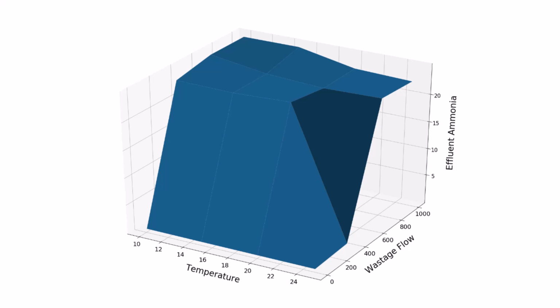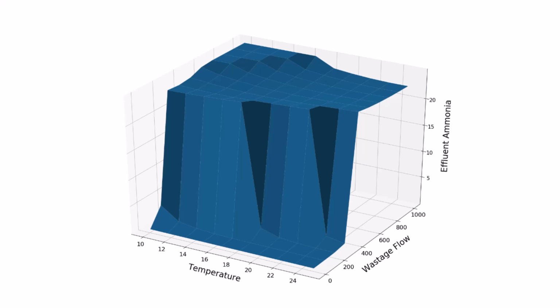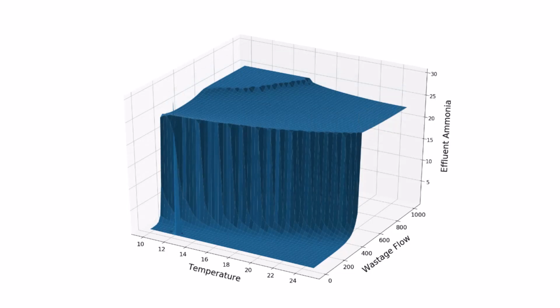When deciding on the number of points used in your simulation, it is important to remember that more points will produce a higher resolution plot but will take significantly longer to run, depending on the speed of your machine and the complexity of your model. The number of simulations required for the sensitivity analysis does not increase linearly with each additional point. This is an example of a sensitivity analysis conducted with 10 points. This is an example of a sensitivity analysis conducted with 50 points.